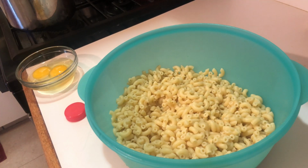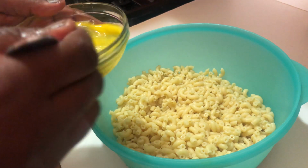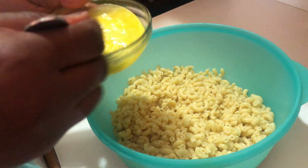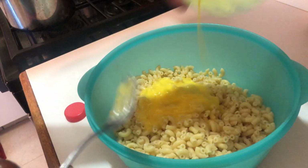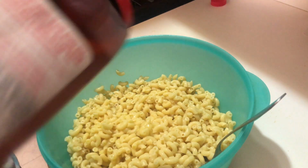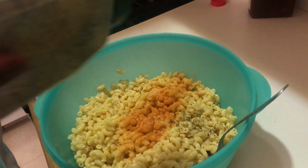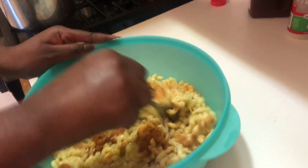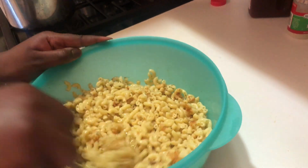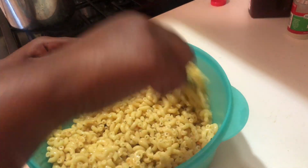So once my cheese sauce was done, I got 2 eggs and I beat them up and mixed them with the noodles. This is a very important step, at least for me, because I'm not a huge fan of super duper runny mac and cheese. I like my mac and cheese to have some structure and shape to it. So I like to put eggs in it to bring the cheese sauce more together, because if not, it's gonna be super wet and whatnot, and I don't like that.